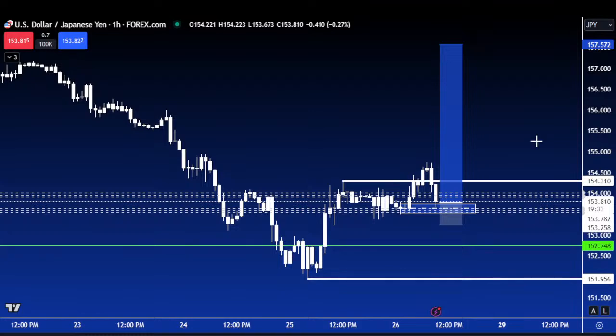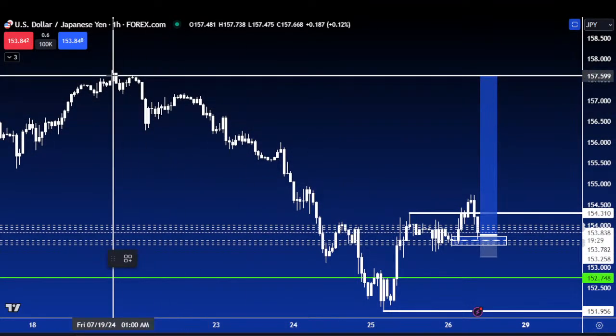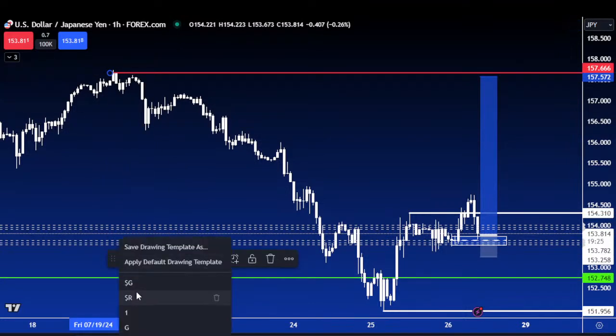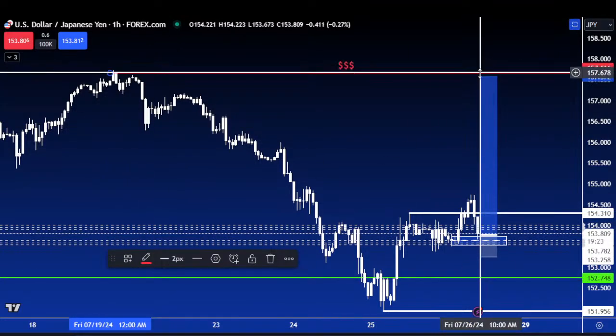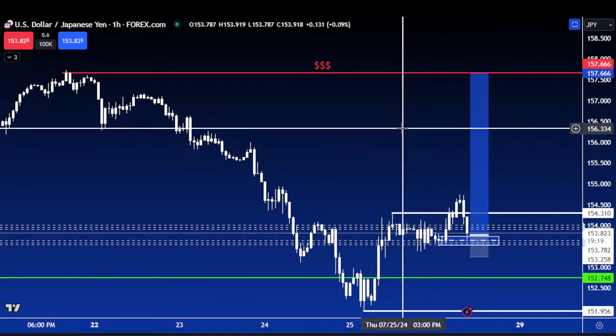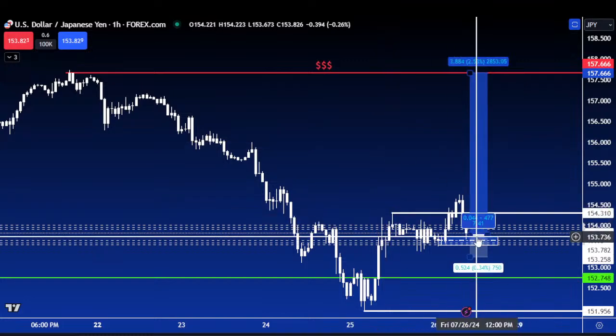All right, obviously dollar JPY is one of those pairs that can do numbers. All right, so right about there is probably where I want to aim for. Not saying that I'm going to get it, especially not within a day on a Friday, but anything's possible. You just got to stay ready.